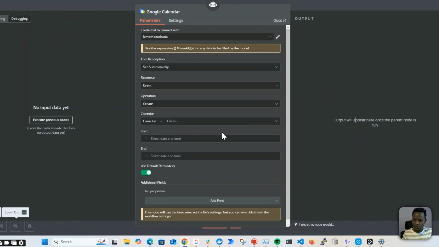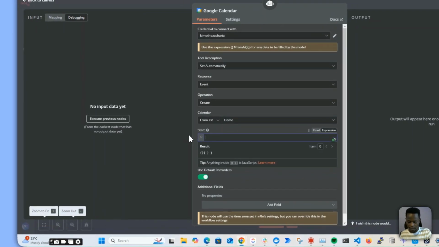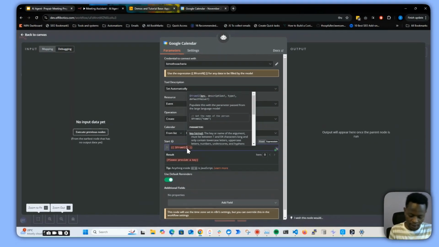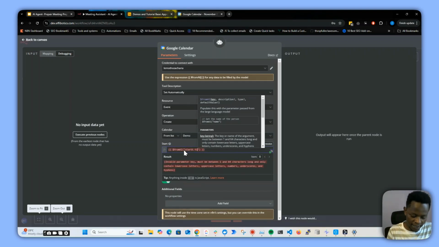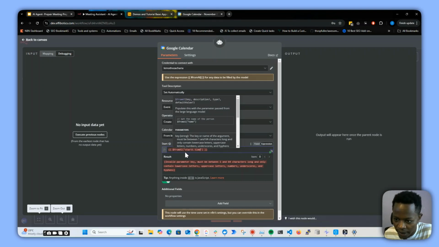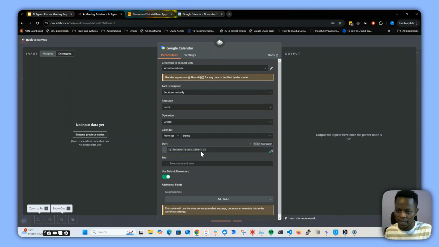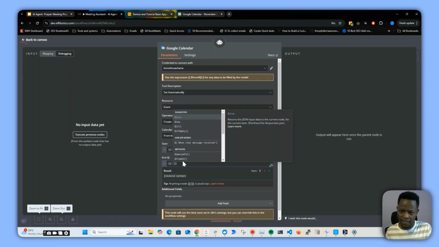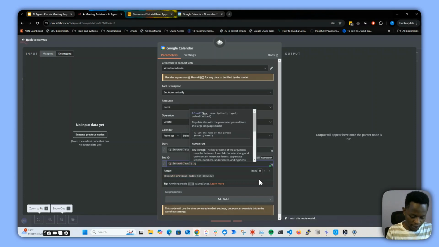So for this one, I'll just go to demos, and then from the time, let's just delete this. We'll say from AI this one. And what we want to do is we want to have the start time. That is the first thing that we must do. From AI must be between, yeah. So this one doesn't need a space, so we'll have the start time. And then the other thing that we need to do is maybe get from AI, and also we need to have the end time.